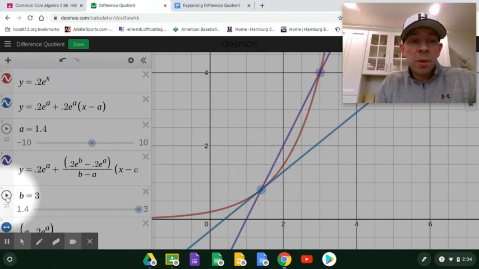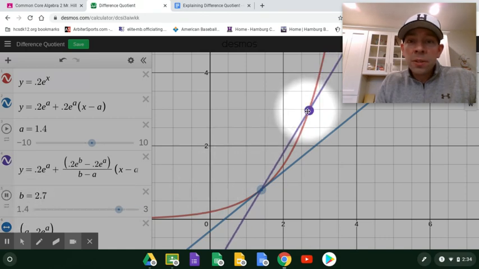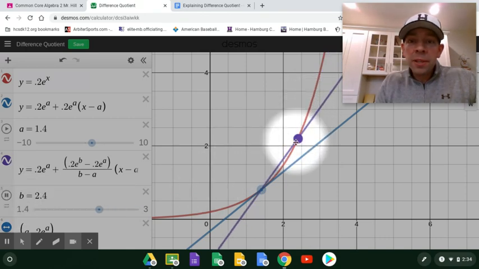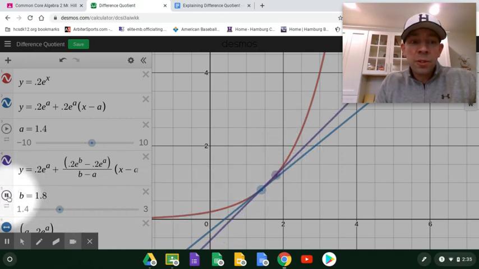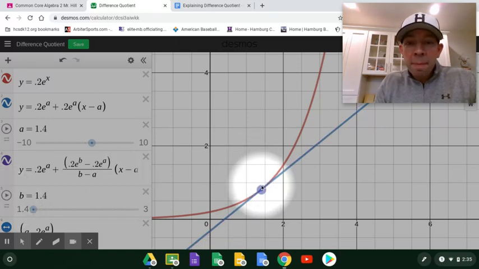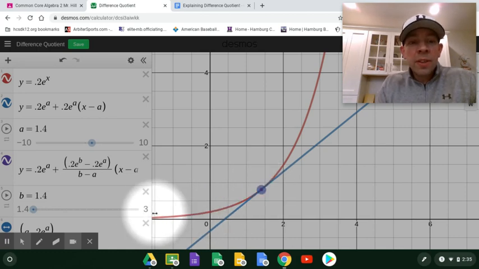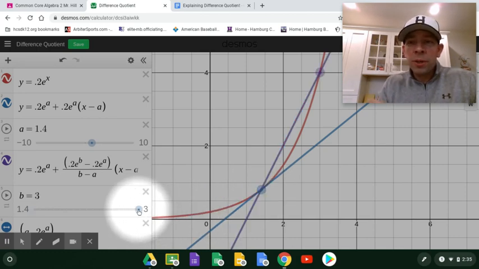So let's hit the play button and watch this unfold. Okay. It's getting closer and closer. And you'll notice the slope of that purple line is getting closer and closer to the slope of that blue line until there's this magical moment, boom, when the purple dot sits right on that blue dot and that purple line is sitting right on the blue line, and they do actually share the same slope. So that's just a real quick visual of what we're going to try to explain more analytically in a moment.